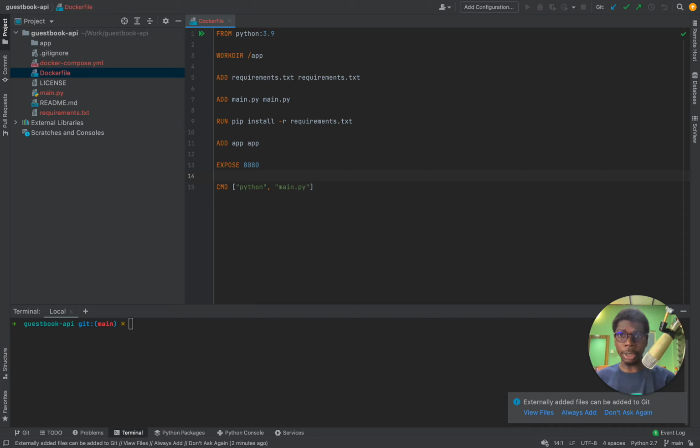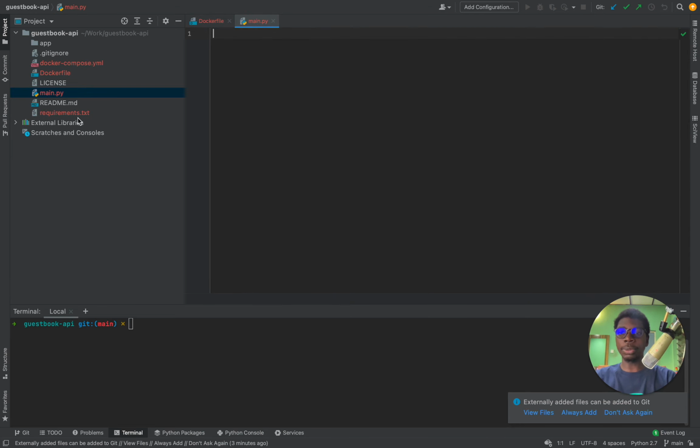So, a quick recap of our Dockerfile. We're using Python 3.9, we set our work directory to the app, we copied our requirements file and our entry file, which is main.py, we installed the requirements, and then we moved in our app folder, which contains the routes files, database files, and other utility files we might need. And then we are exposing the port 8080, that is, when this application is started, the port 8080 should be exposed. Normally, Okteto's development environment listens to port 8080, which is one of the reasons why my favorite port is port 8080. And then lastly, the command to start the application.